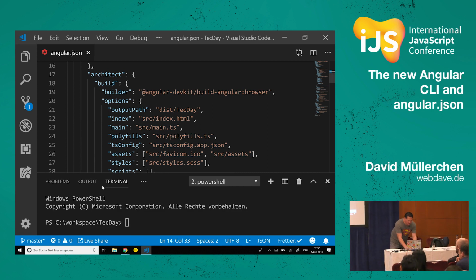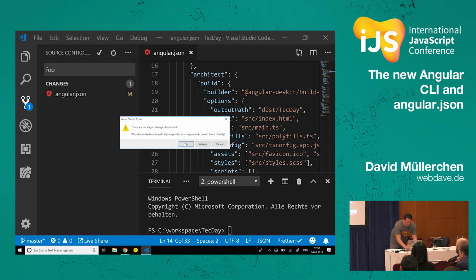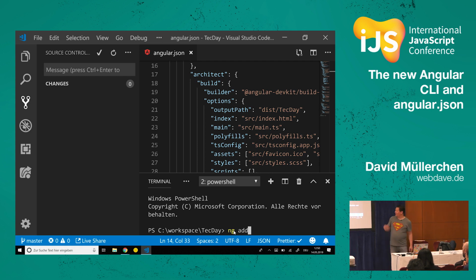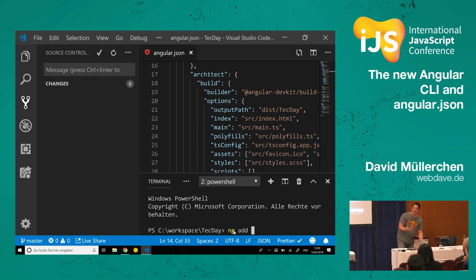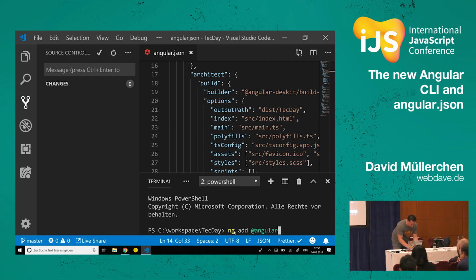That means I will go here and just set it to foo, just to see what happens when I add these schematics. ng add, this is the new command, and then the name of the schematic, which means add Angular Material. If you see some typos, this is on purpose, okay?